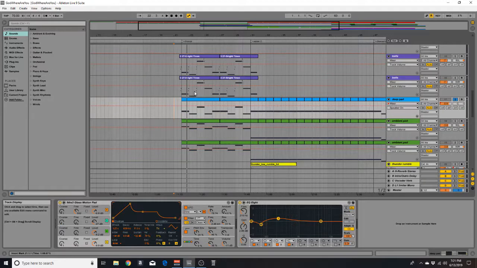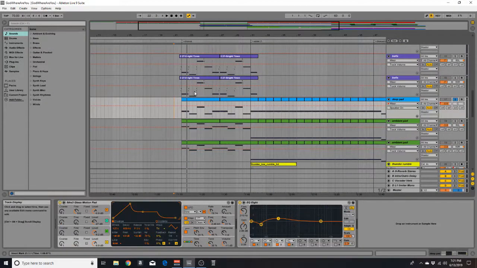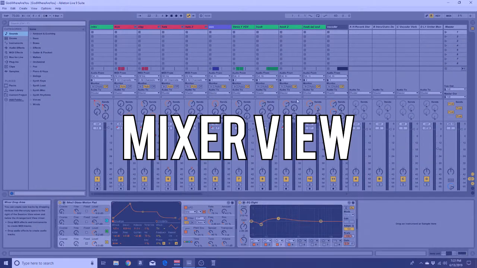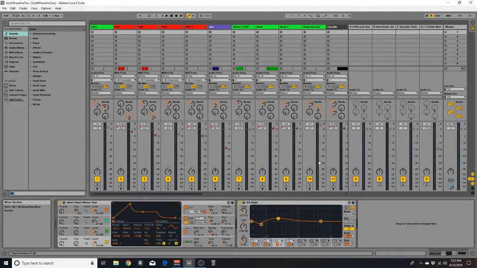So the very first thing I'm going to mention is that there are 2 separate views within your DAW. The first one, and the one that you see me in right now, is called the arrangement view. And this will display how your music is structured within a timeline. This view is likely where you will spend your time when creating the music, and it also allows you to do some editing. The other view is called the mixer view, and as the name implies, this is where you would mix the song. This is where you'll find all of your channel faders to adjust the volume, and this is also likely where you would easily access all of your different effects that you've applied to your channels.